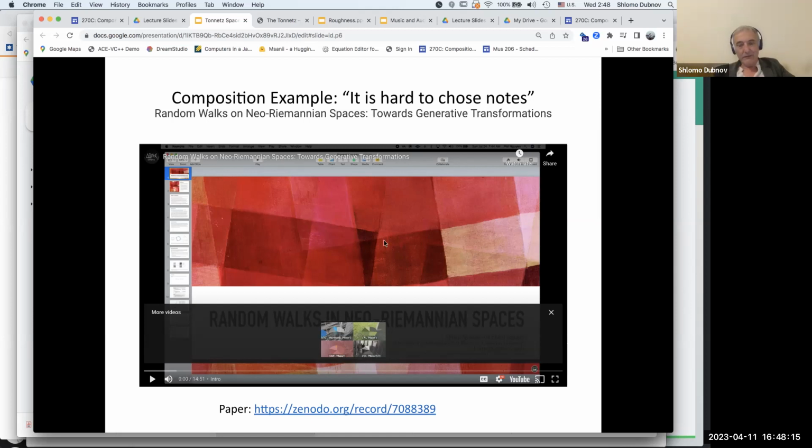But this paper is not something that will be part of the exam or the homework. It gives this idea that you create a random process that actually makes a walk in the right space. And if you find the right space and the right way of mapping your random process to musical structures, that mapping in some sense captures a lot of the musical structure, while the random walk is just a way to compose. So in some sense, that idea of representation learning and generative mechanisms is already present even in these traditional aspects of music analysis, theory, and representation that have nothing to do with machine learning as such.